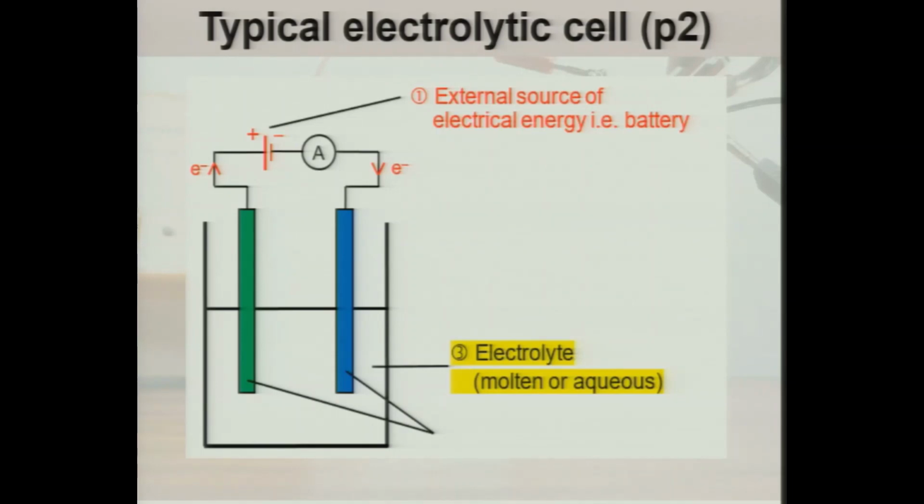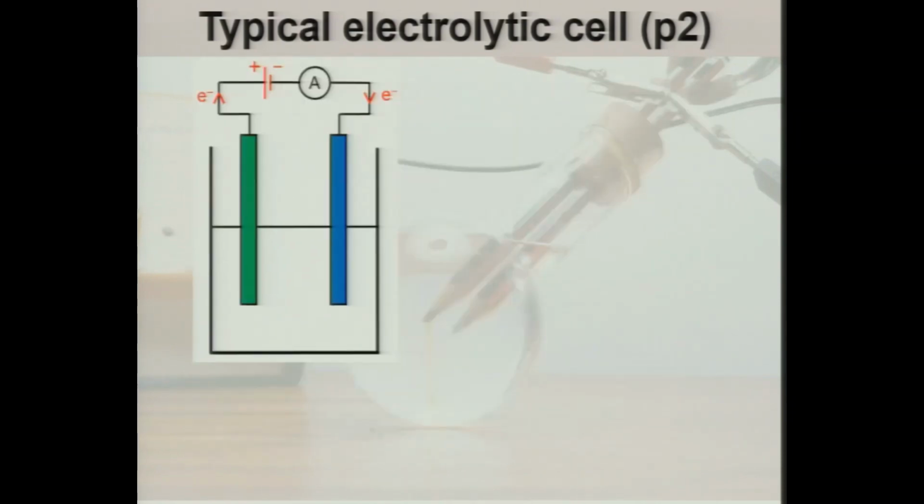For this one, you tend not to see a salt bridge, okay? But there are examples where a salt bridge is present, okay? Lastly, there will be some electrodes. And what we need to decide is actually which electrode is the cathode, which electrode is the anode. How do we go about doing that?